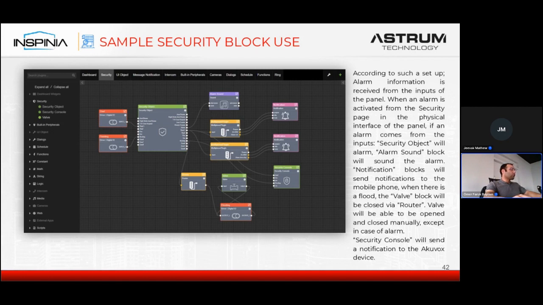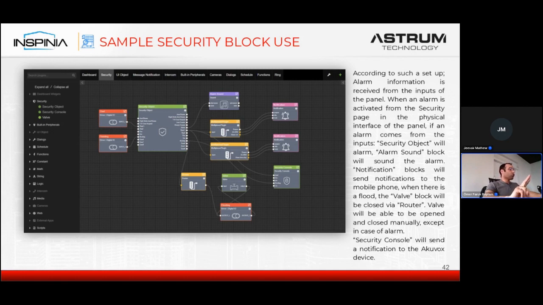There is a valve control for water, for example, a water valve. So if there is water flooding, according to this algorithm, the system will automatically close it. As you can see, there is an output module here. So we added a valve UI, and we are controlling the water valve through the panel's outputs.